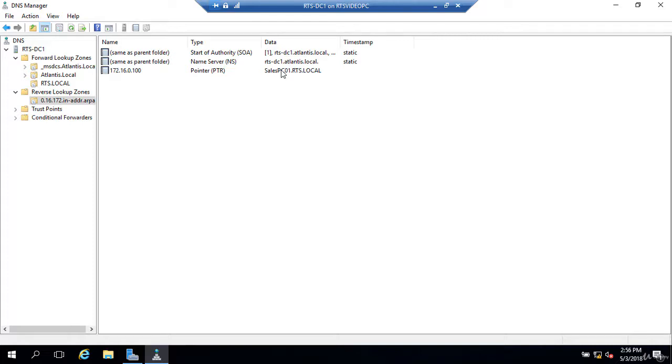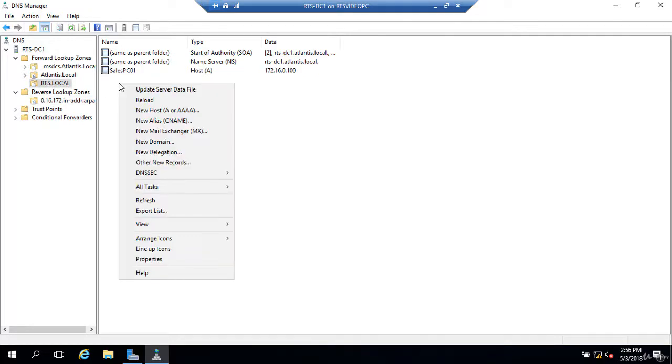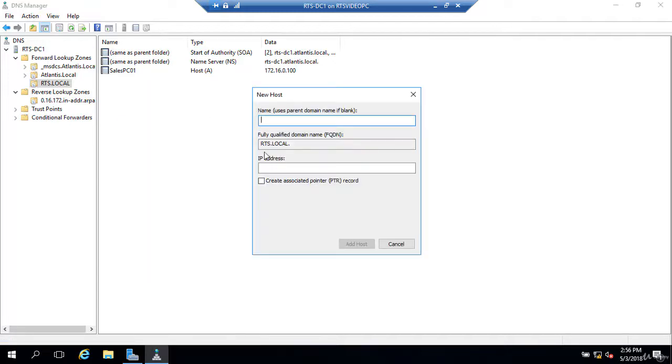But again, you do not have a reverse lookup zone by default. You don't even have to create one if you don't want one. But many security tools and appliances either recommend or require a reverse lookup zone. If you have a reverse lookup, anytime a host A record gets created, if I just go to my forward lookup, new host, notice at the bottom it says create associated pointer record.